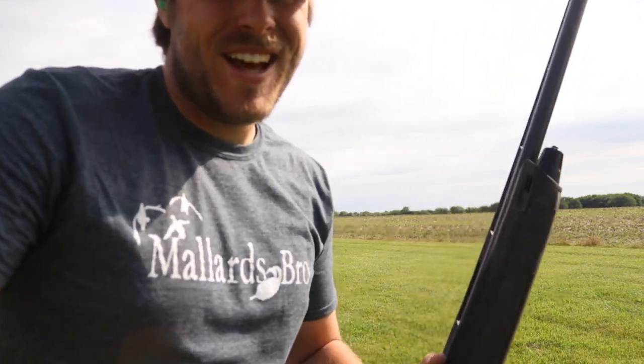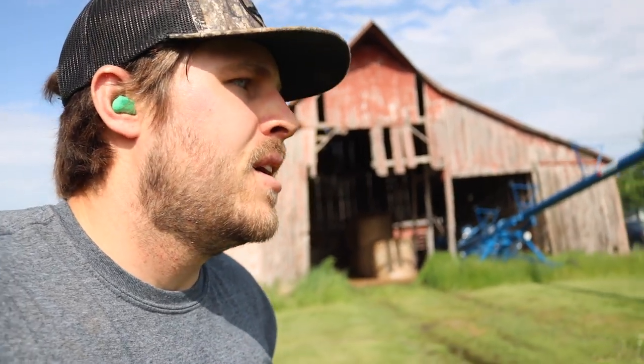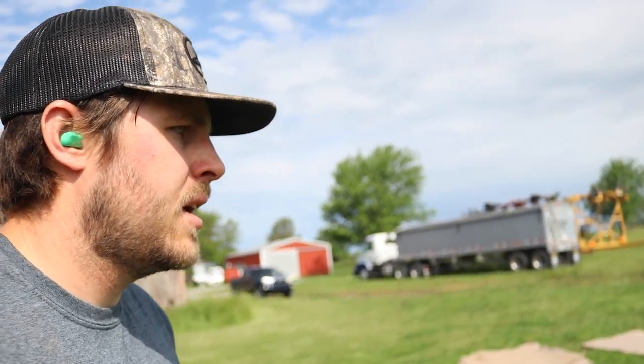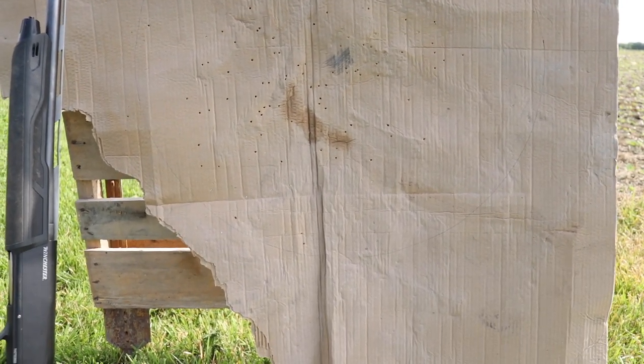A little dust came out of that one. I just found all these things around the farm to shoot — it's planting season so we had a lot of pallets with a little piece of paper down below, and that makes great target practice if you're trying to pattern guns. The circle is 30 inches, by the way. We had definitely a little bit more spread on this but it still looks pretty good. Hopefully you guys can see all those little holes in the circle.